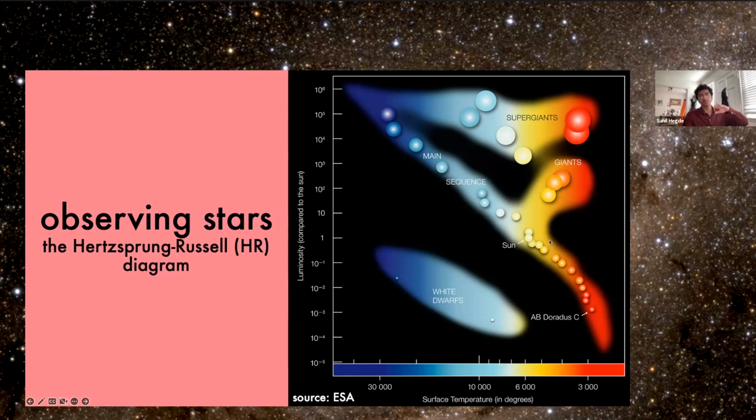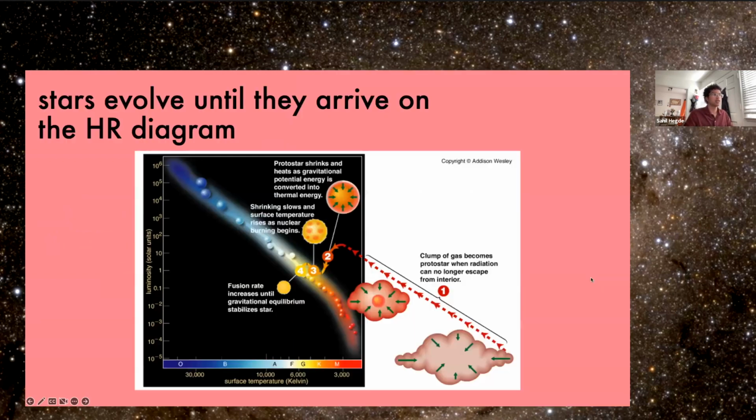And then as it evolves past the fusion of hydrogen, once it exhausts all of its hydrogen fuel, it starts to leave the main sequence because the star's brightness and temperature start to change. And that's how you get these giant and supergiant stars that you were talking about last week. And then once some of these stars end their lives, they actually move all the way down here to this low luminosity, so not very bright, objects called white dwarfs, but these tend to be super hot because they're super condensed.